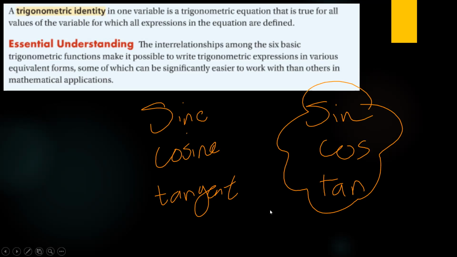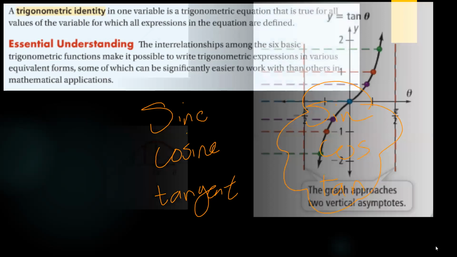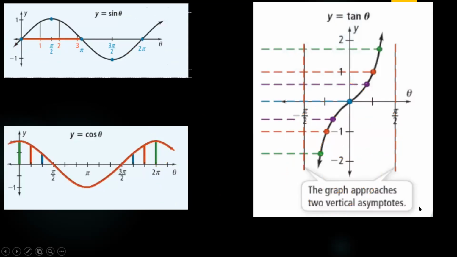Now, before talking about the other three, let's talk about their graphs. Here is the first one, for the sine. You know that the sine of 0 is 0. So, let's graph them here.